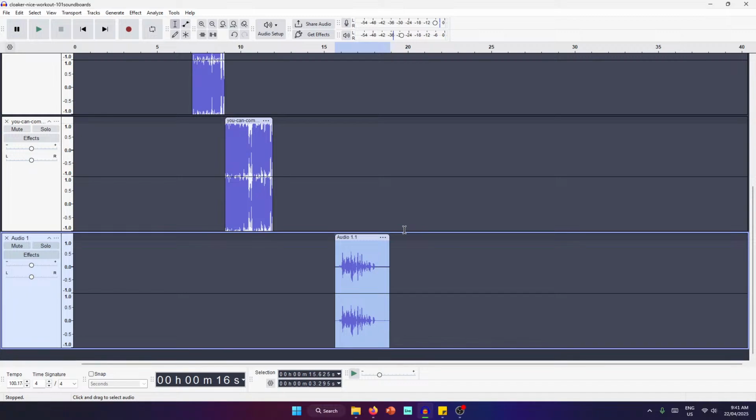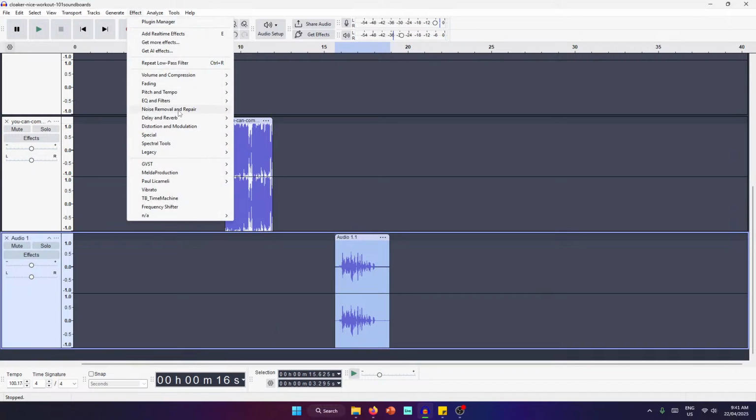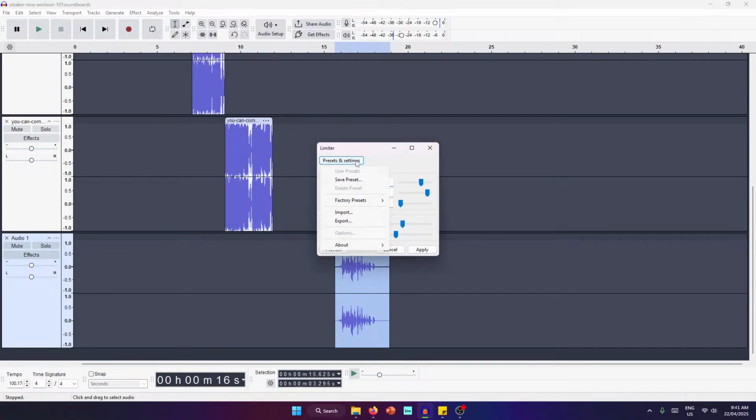Alright. So now all that needs to happen is it needs to be a whole lot louder. Limiter is great for this. Where is limiter? There we go. Yes. Play it loud usually isn't loud enough, so let's aim for that. Let's just see what happens there.